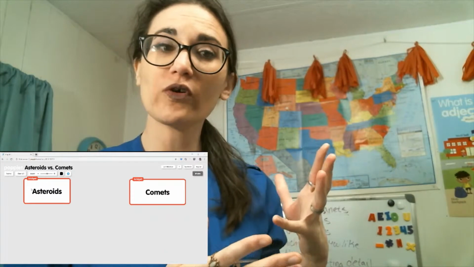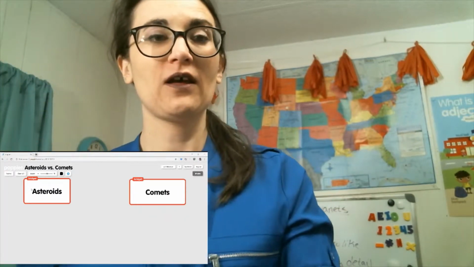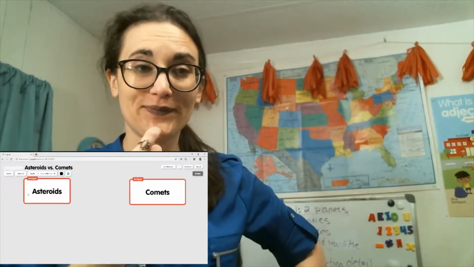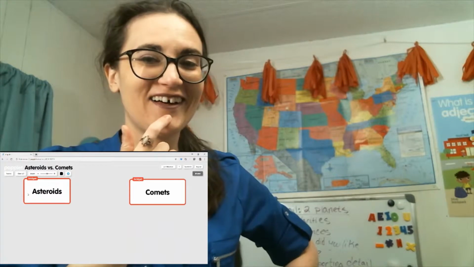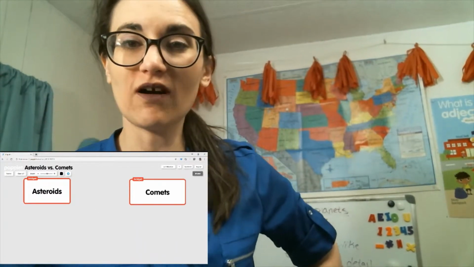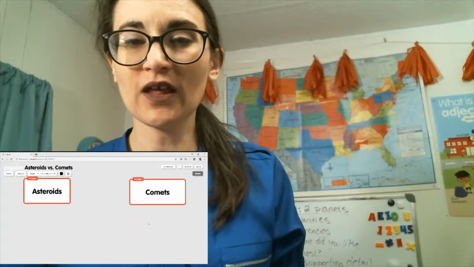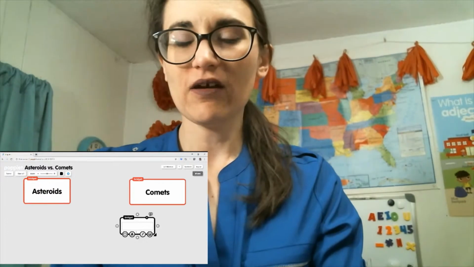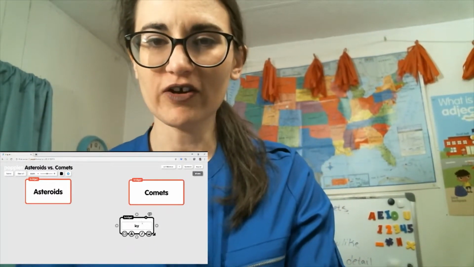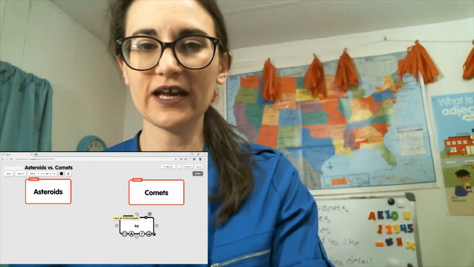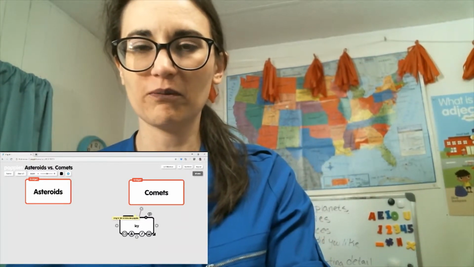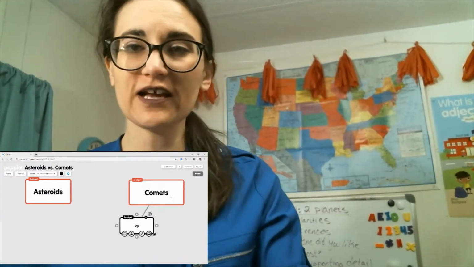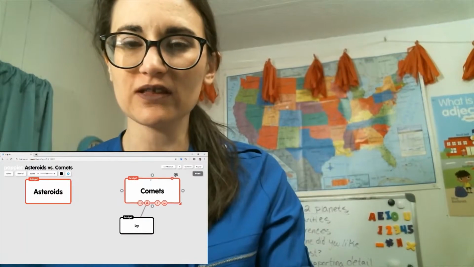Today for the example, we're going to compare asteroids and comets. So let's start with the differences. How are asteroids and comets different? Yes, Stephen, excellent. Comets are icy. Very good. So remember, to make a new bubble, a new popple, I click twice. Ta-da! Now I can type here. Very good. Comets are icy. So now I can take this little button here and drag and drop. And now that supporting detail is connected to my main idea here, comets.